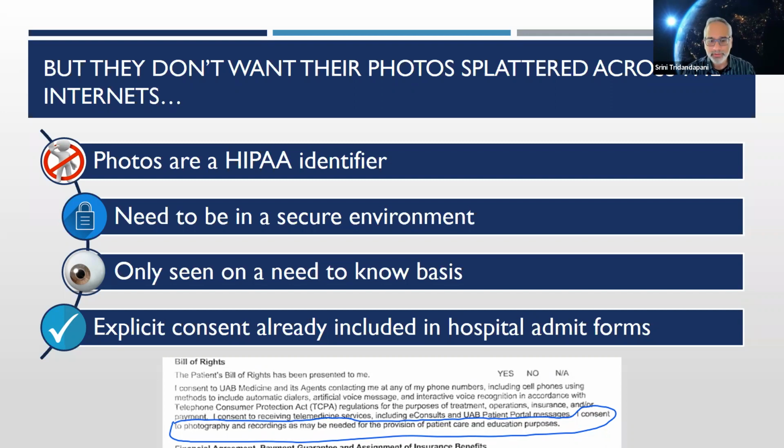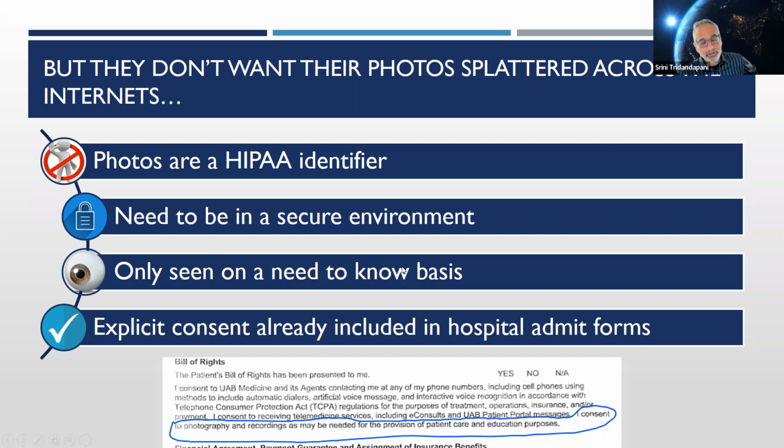or I think you have a PAN number or something. We have a social security number, but that's really what it is. And all of those identifiers are already present within a radiograph. So HIPAA doesn't really care if you add a photo, because it's just another identifier. It needs to be in a secure environment, and it is in a secure environment. We keep it in, as I told you, the PACS, which is the picture archiving and communication system, and it is in a secure environment.